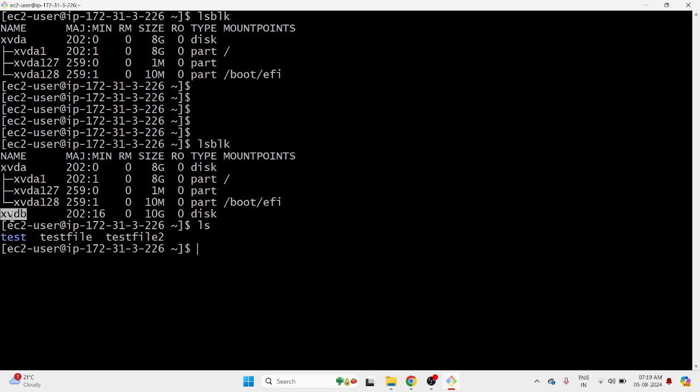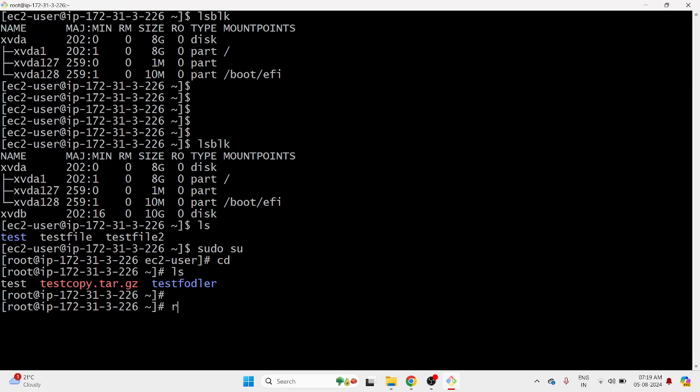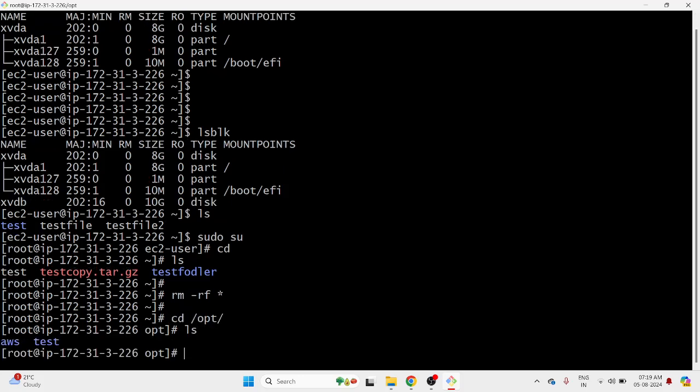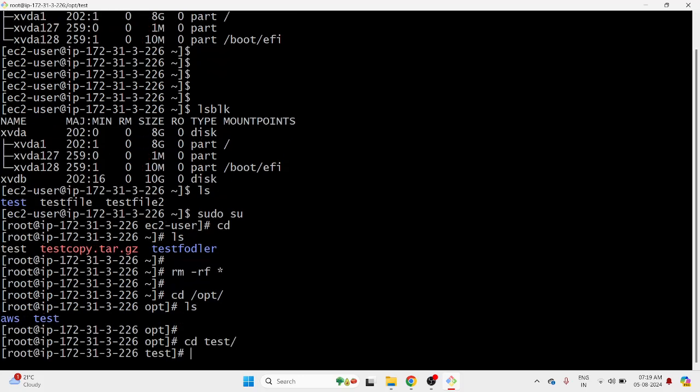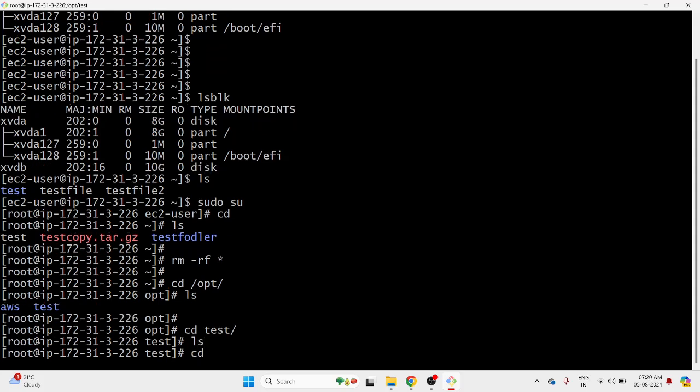So how to mount it? You can mount to any folder. It does not matter really. Just like local disk E and local disk C, these are all mount points only. Here we'll have to give our local path. Let me create a folder here. Okay, test is already there. I want to mount it here.